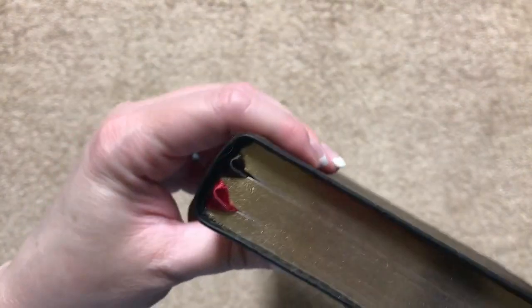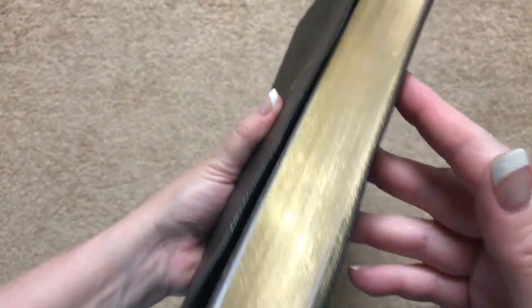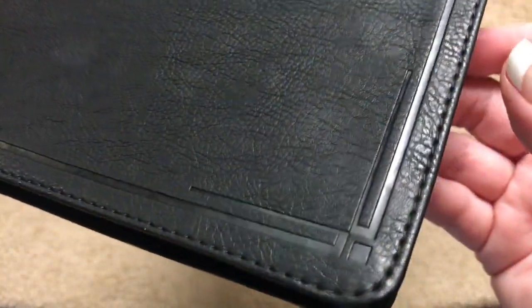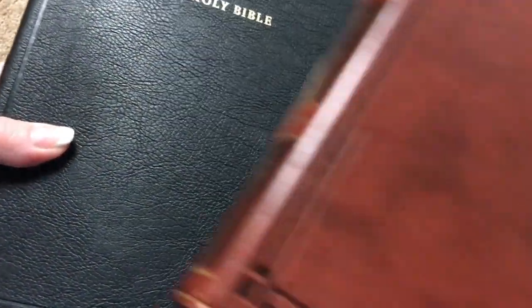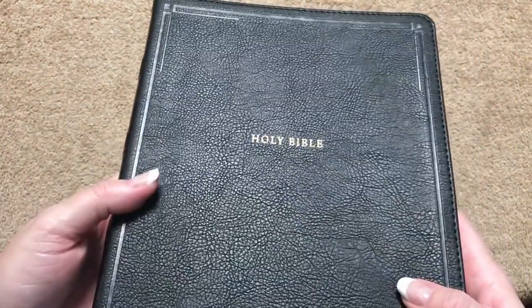We're going to have black head and tail bands. You can see our two ribbons. We've got nicely done gold gilding, which looks really good. And there's a neat design just inside the perimeter, along with perimeter stitching, so that looks really nice. On this black one we've got a nice grain pattern with a textured look, whereas the brown one is really smooth as you can see when the light hits it — two totally different styles on their Leathersoft.